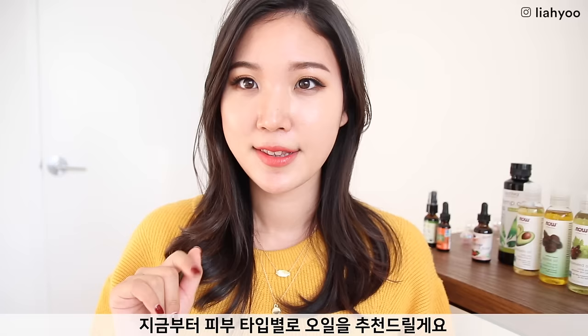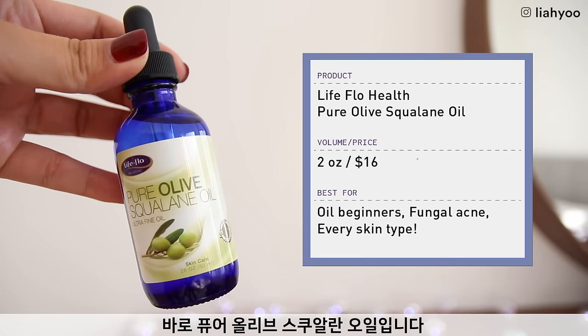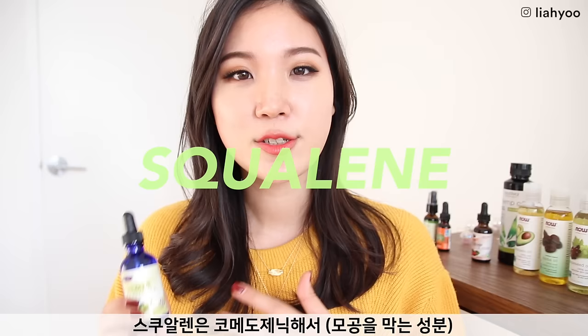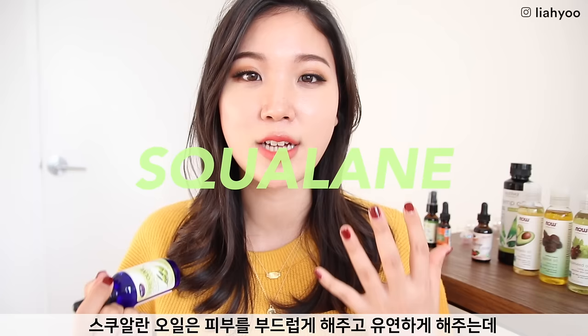The very first oil I'm recommending is pretty much a universal oil — anyone can use it, with little to no side effects such as clogged pores. That is pure olive squalene oil. Squalene is naturally present in our skin's sebum but can be highly comedogenic. When squalene undergoes hydrogenation, it becomes a really stable saturated oil called squalene oil, which is great for softening the skin and giving it flexibility.